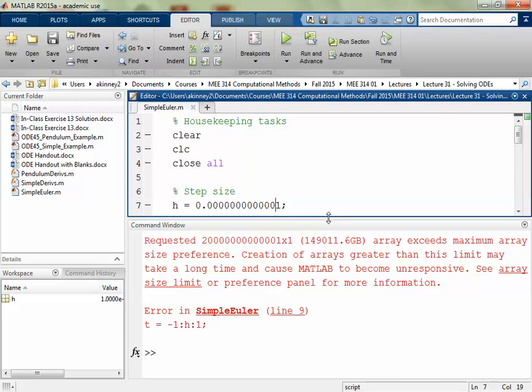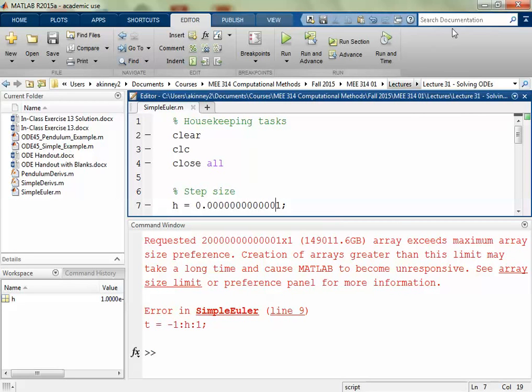So you get to this point where you're limited in the accuracy that you have. That's why we have more sophisticated numerical methods to integrate or solve ordinary differential equations, and those are built into MATLAB. You may have learned in your differential equation classes about Runge-Kutta integrators, and MATLAB has a whole bunch of those.